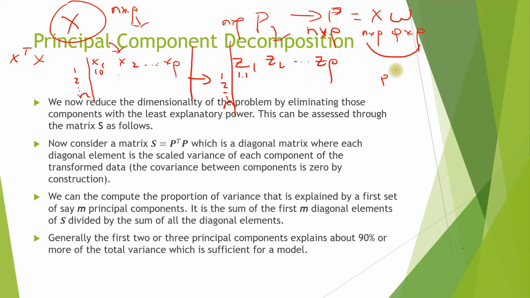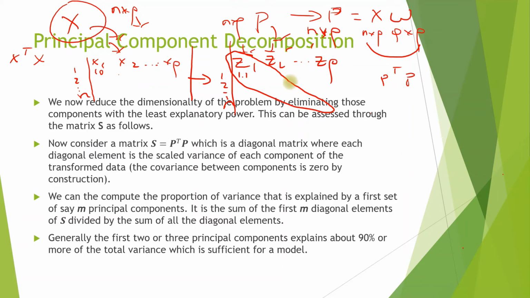If you look at the new set of data, you can do the same thing. You can still apply P transpose P. We call it P because here the matrix was called X. We call it X transpose X, but this matrix of Z values, we call it P transpose P. So we can again compute a variance covariance of these new sets of values. And I guess you would understand that all the diagonals of that matrix represent the variance of Z1, Z2, Z3, and so on, the variance of these different variables.